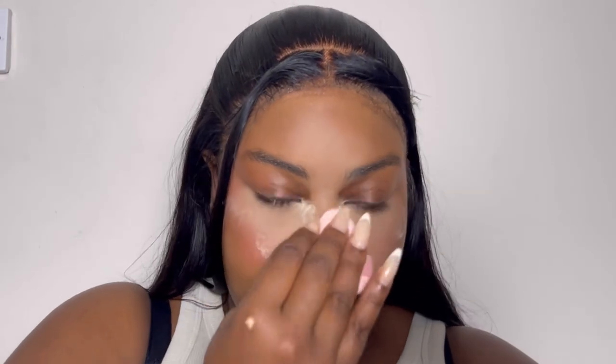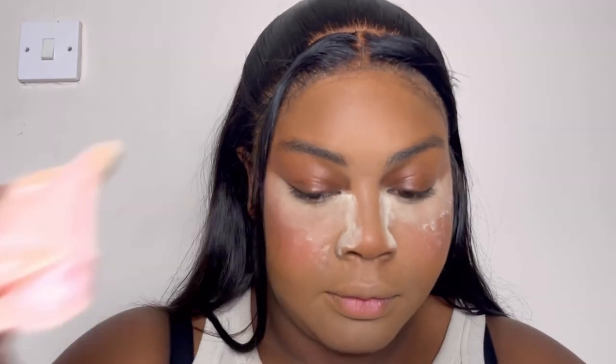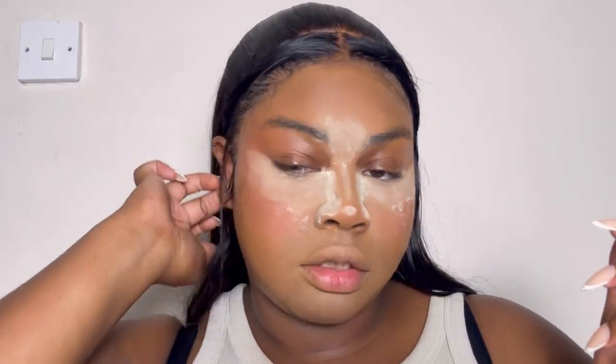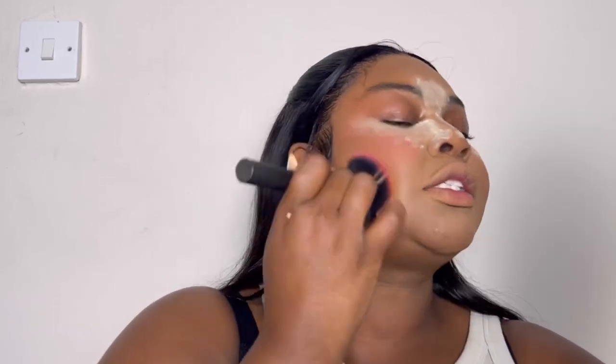Forehead, chin, around my mouth, the bridge of my nose, all there. And this is how I bake. Okay, guys, another mental note for y'all. This is how I bake. Some powder. And just lightly tap that translucent powder everywhere around my mouth and just blend out that bit there.